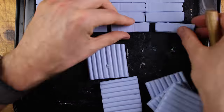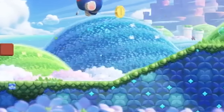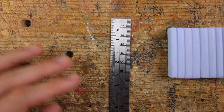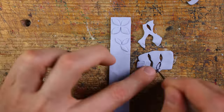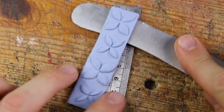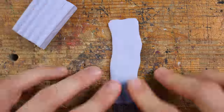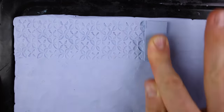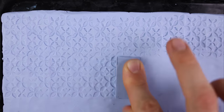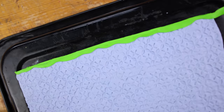In each and every Mario game we have crazy patterns everywhere. In this case, we have floral elements in the foreground and I had no idea how to make them. My first guess was to work with imprints, so I made a positive form of these flowers. Then I noticed they were quite too big, so I did them again, and we tried to replicate this pattern on the foreground. Next step, we are adding the grass on top. I want to make it look quite organic, with a curve inside, and then we are adding many, many leaves.